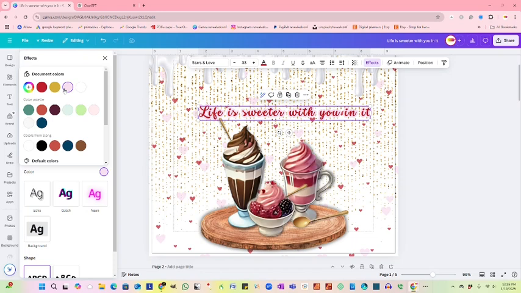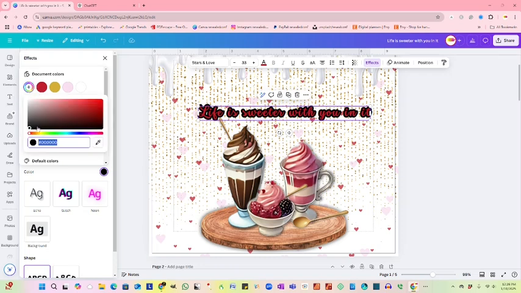Nope. That's barely visible. And black's too dark.